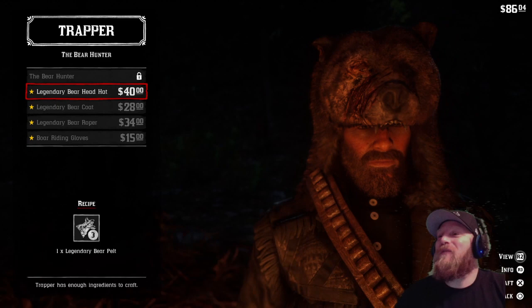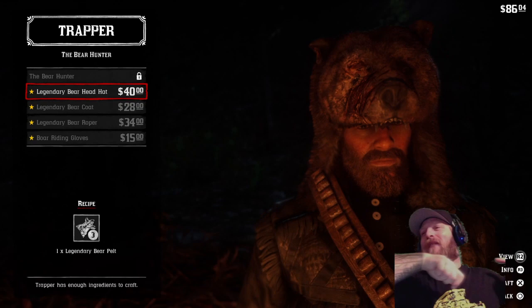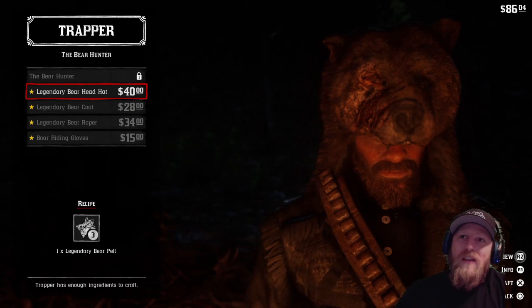So if you get a pelt and you just leave it in the woods or you abandon it somewhere, it automatically goes to these merchants. So you don't necessarily have to take all your pelts all the way back to these guys. You can just leave them there and they'll get them. So that legendary bear that I just killed, if you'll go into my stream and check that out.